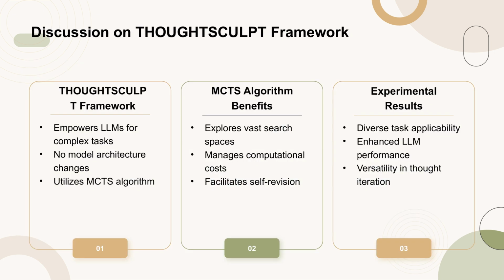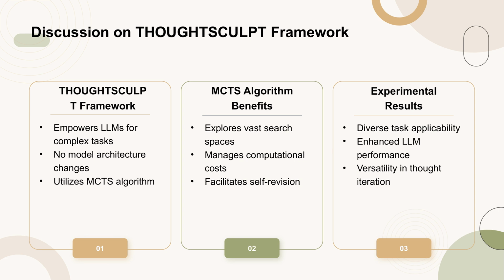The THOUGHTSCULPT framework is designed to empower large language models, LLMs, to handle complex tasks that require continuous refinement and deep reasoning capabilities. Importantly, this is achieved without necessitating any modifications to the underlying model architecture. By harnessing the Monte Carlo Tree Search (MCTS) algorithm, ThoughtSculpt enables LLMs to effectively explore vast search spaces while efficiently managing computational resource costs. Additionally, the framework facilitates a seamless self-revision process, allowing LLMs to iteratively refine and improve their outputs without extensive prompt engineering.